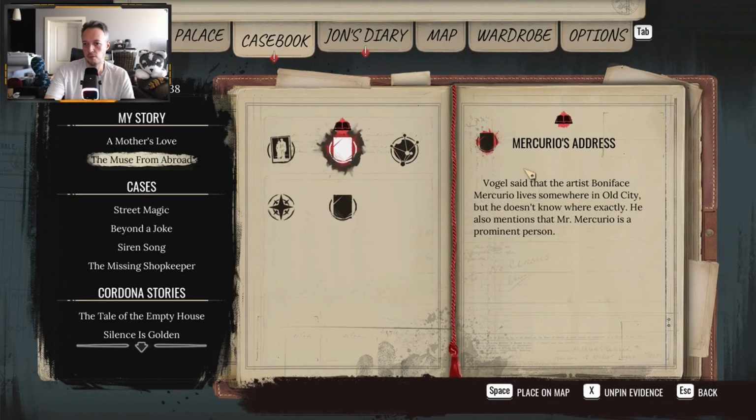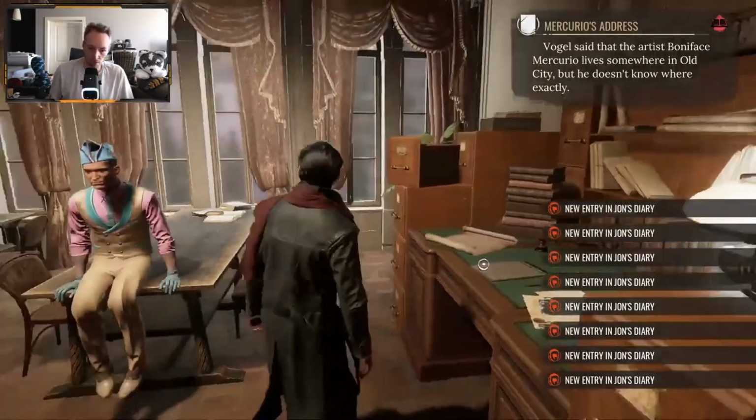There it is, the Muse from Abroad walkthrough. Let's open that. So we've done all this, we've checked the gallery, discovered a few things, figured out what happened, finding Mercurio's address. Oh, for God's sake. We're in the wrong place.